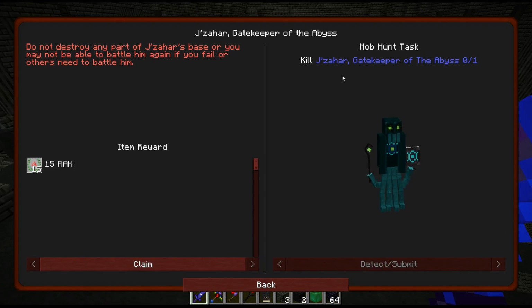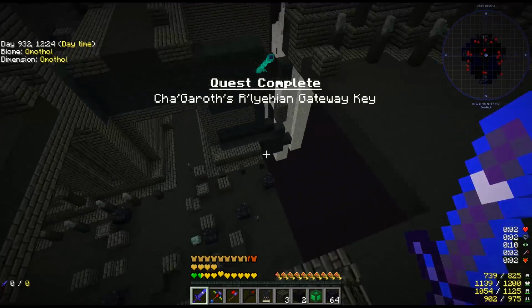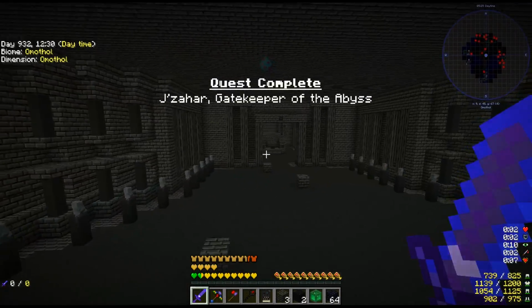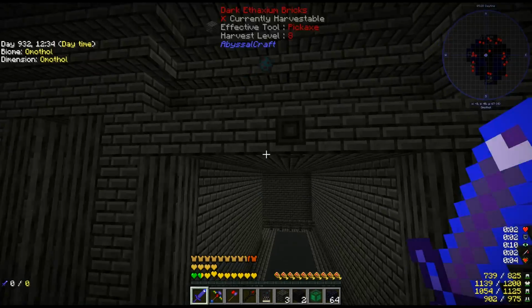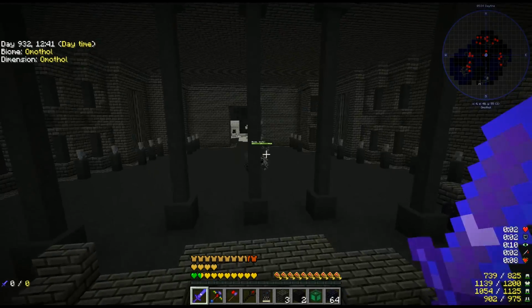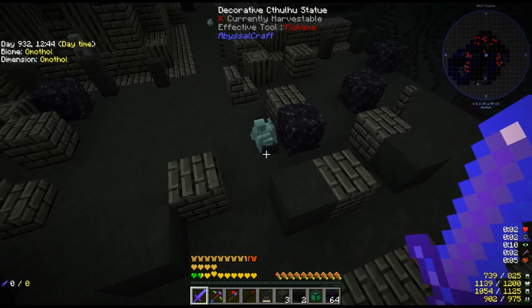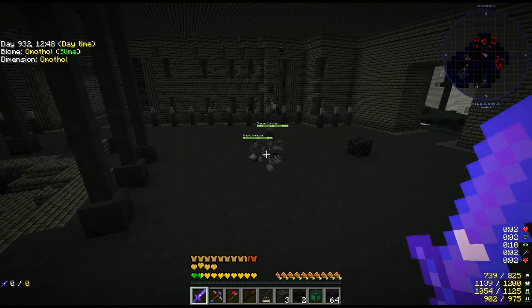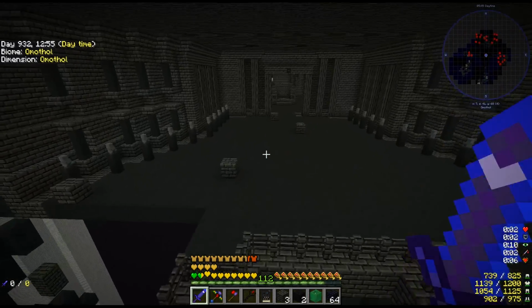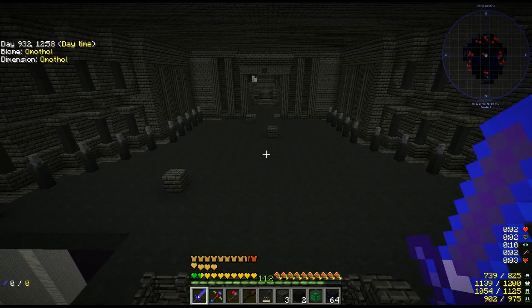I'm looking at the warning here for Cazador. Do not destroy any part of his base or you may not be able to battle him again. Is that why I was transporting around? Because his base was being destroyed? I don't know. But he destroyed plenty of his base on his own when he died. Since this is the only place that Cazador will spawn, then yeah, I guess that explains it. Oh well, I'm glad this isn't a multiplayer server, and I may just delete this chunk anyway, if it does end up being a problem.